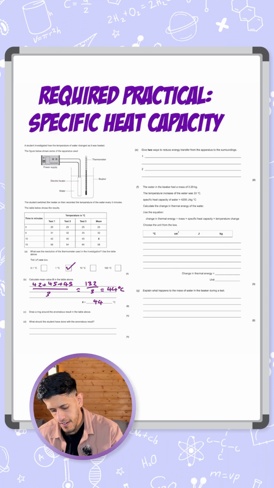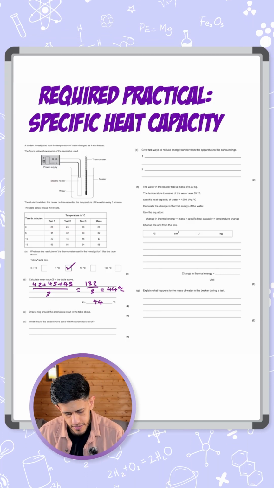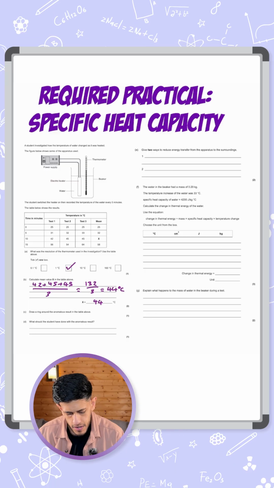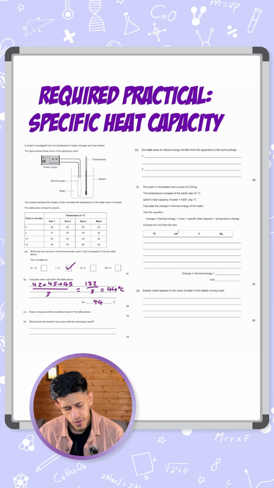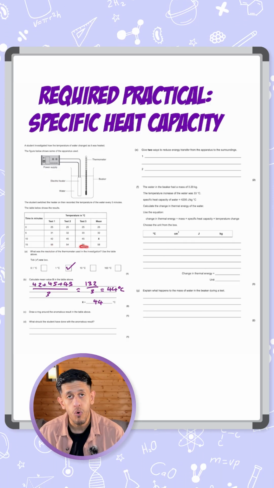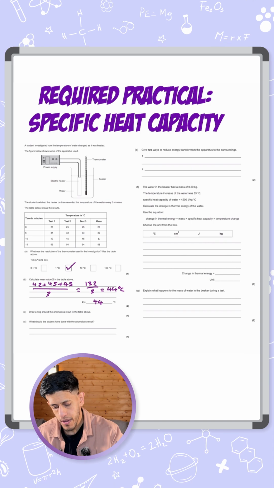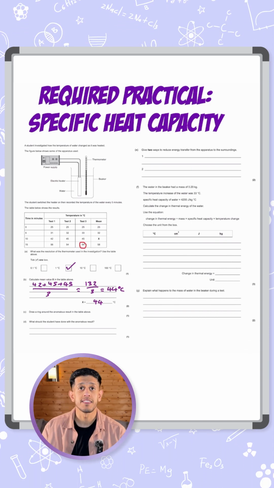So if I have a look, the top row, they're all 25, exactly the same. They've done pretty well there. The second one, there's only a range of 2 degrees C, pretty close, that's fine. Similarly for the third set of results, it's a difference of 3 degrees, not big. So you can see here, we do notice it: 56, 54, and then 64. It's 10 degrees out from the others. The other two are only 2 degrees apart. So my anomalous result, I'll circle it in red, that is 64 degrees. Okay, so that's our unusual result.